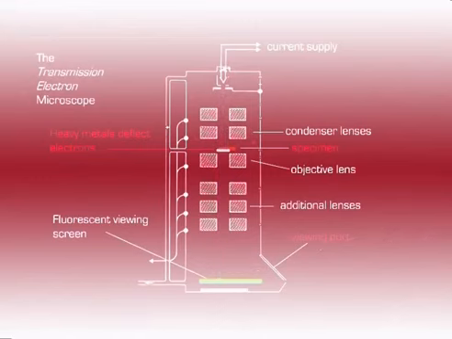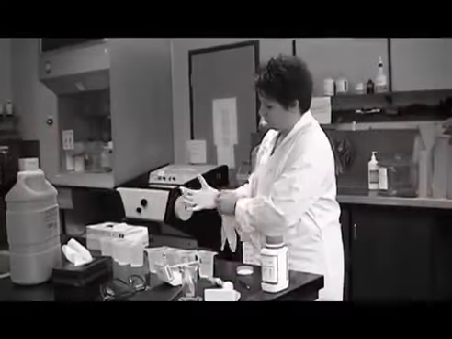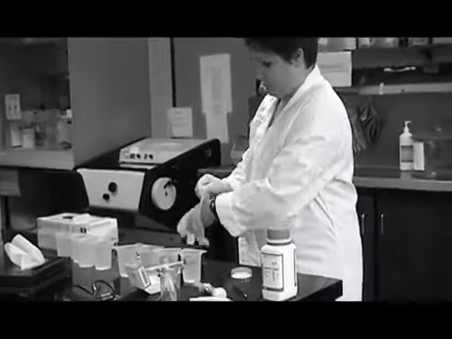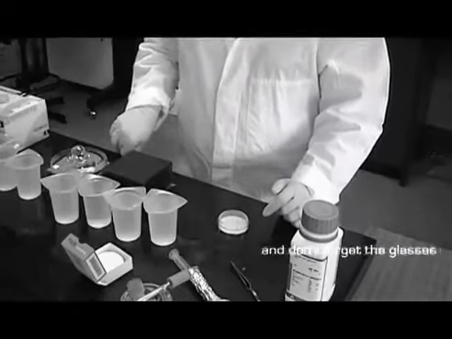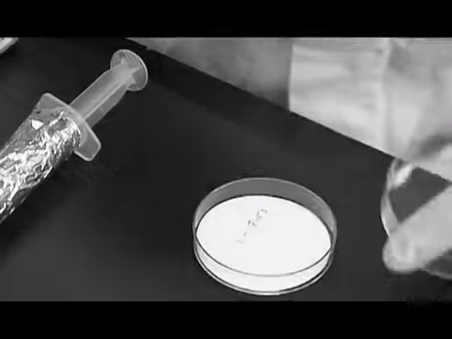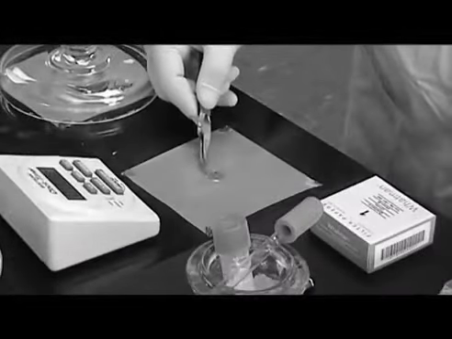Areas in the tissue lacking heavy metals allow electrons to pass through to the fluorescent screen, where they activate the emission of visible light. These areas are referred to as being electron light or electron lucent. Staining uses hazardous chemicals, and so the use of gloves and safety goggles are necessary precautions. To stain the sections, the grid is lowered onto a drop of the staining solutions. After washing, the sections are finally ready for viewing.